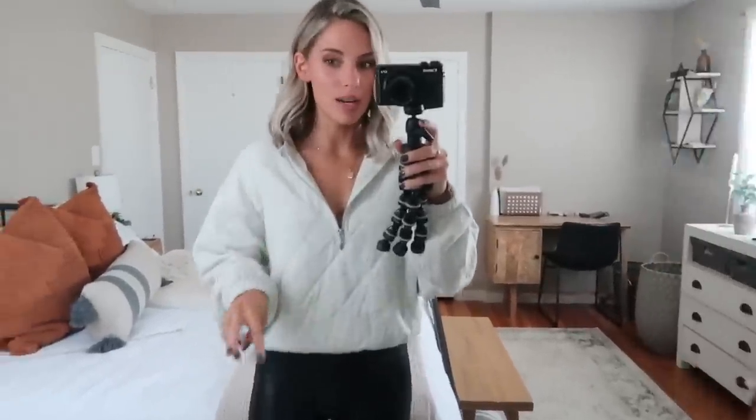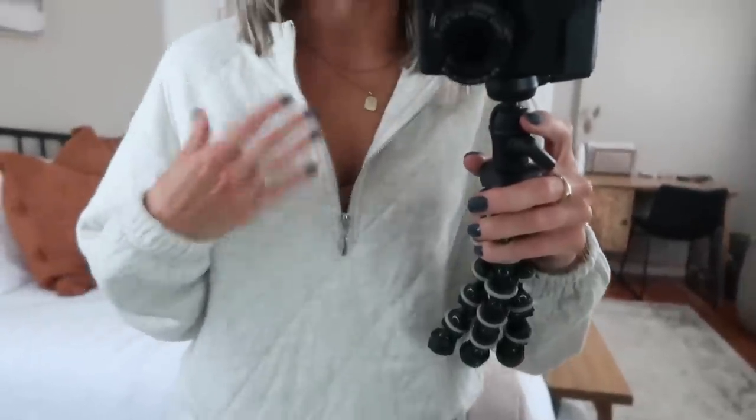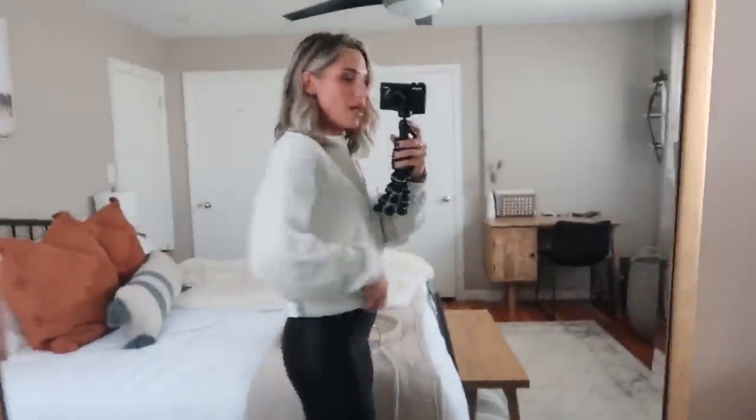I absolutely love this next piece. They had this in three different colors — it's like a quilted sweatshirt. It's super soft with this front dip that comes really low, and I just think it's really cute. It's got a subtle bat wing sleeve and I love the quilted texture that's super in right now — super trendy. I definitely don't have a sweatshirt like this in my closet. I love this gray color. It fits really well and I have it in my true size extra small. It's got an elastic band at the bottom. The inside is the same fabric as the outside — just a really soft t-shirt material. I like that it has the scrunch on the sleeve as well.